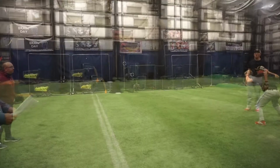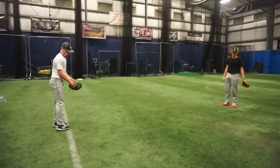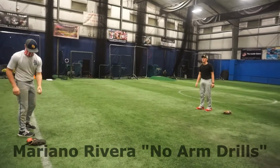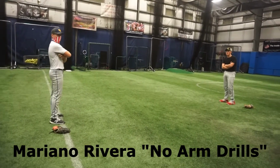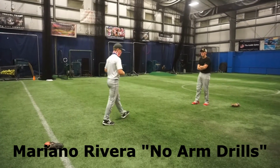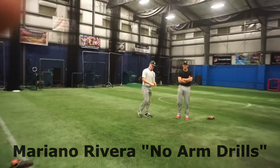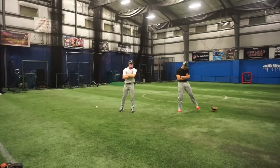Great. Now we have the pitchers. These are our favorite Mariano Rivera no-arm drills. Take your gloves off. You're going to practice your delivery. Fold up your arms, and you guys stand right next to each other. Let's make it easier. Why don't you stand right next to Frankie? You're going to be marching right toward the camera. Get some space. We're in the middle of a pandemic.